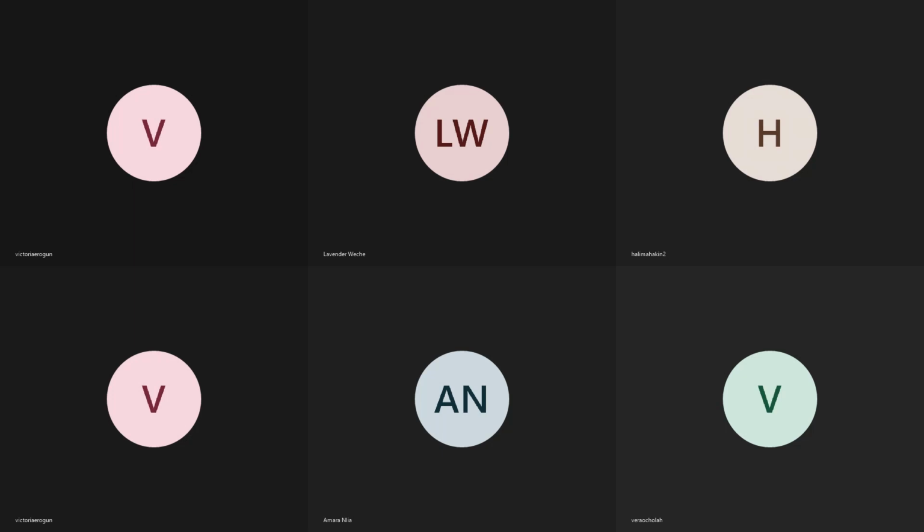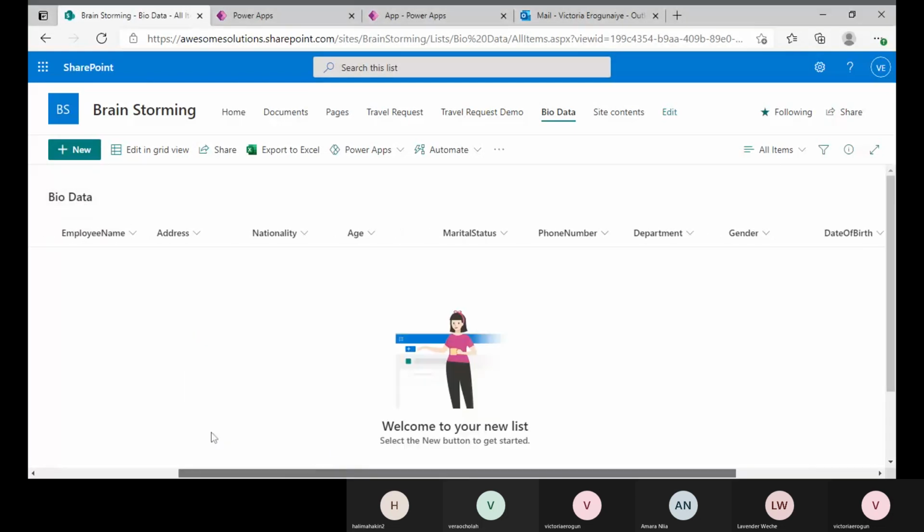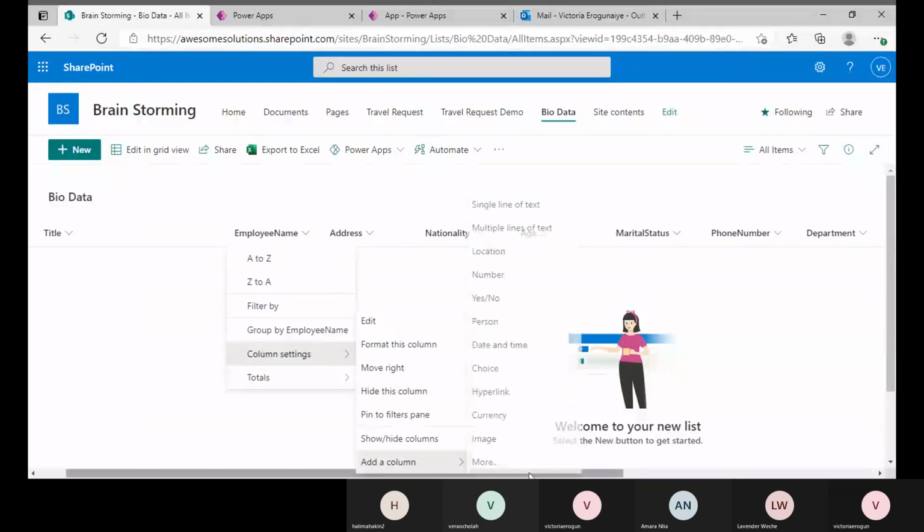I'll share my screen now. Okay, so this is the SharePoint list, the Biodata SharePoint list. And these are the columns on the list. The first column I requested you create was an employee name column. This kind of column is a person column.